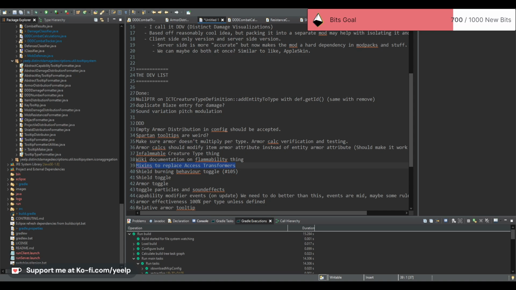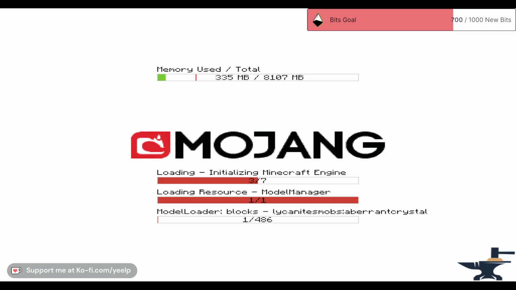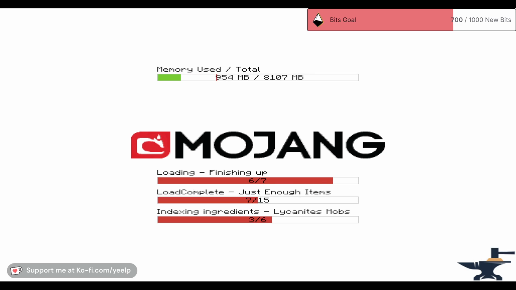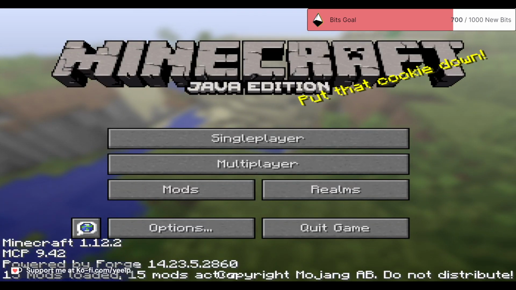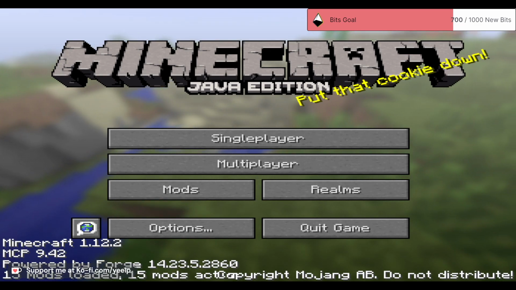We want to make sure that the death messages are still being done. Do I have the example damage type registered? Oh, dude, I really hope I have the example damage type registered. I don't think I do. Registered distributions. Register the not flammable type. It should register the example type, right?